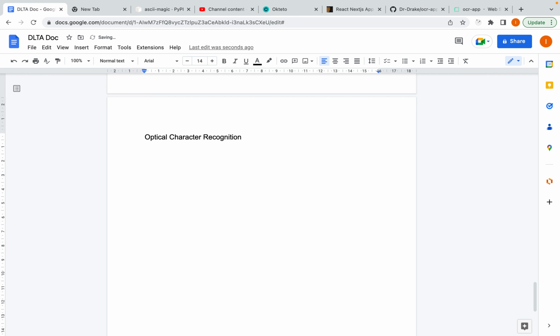And this is pretty much a technology that allows machines to recognize maybe handwritten or printed texts from images or documents in some cases. So the machines use OCR to recognize these texts, and you can do whatever you want with the text.